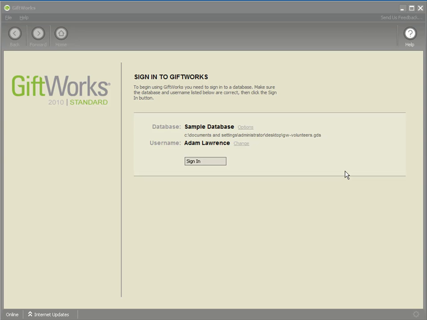We're also going to show how you continue to use your participant list to manage your event. You can use it to send reminders, and then also show how you can do some follow-up activities once the event is over, how you can manage that participant list and mark those that have attended, and also how you can send follow-up mailings after your event is completed. So let's begin by signing into GiftWorks.